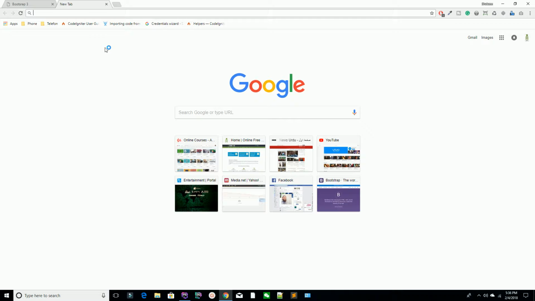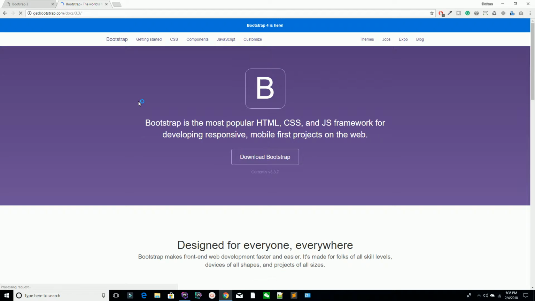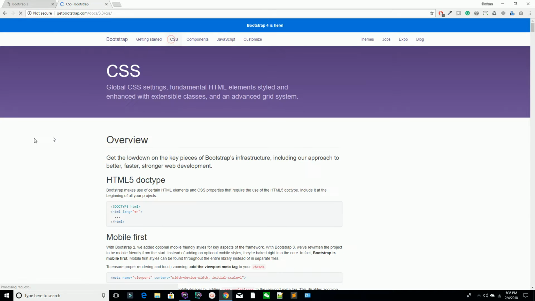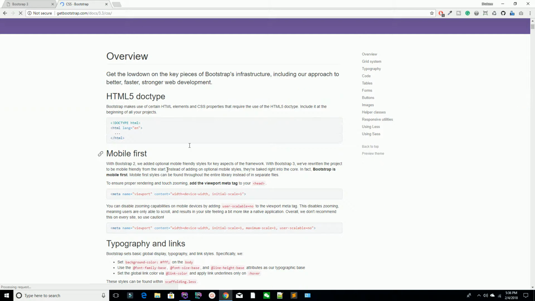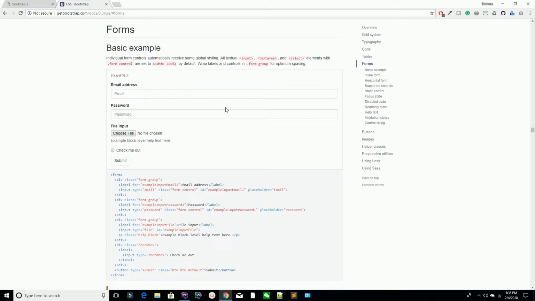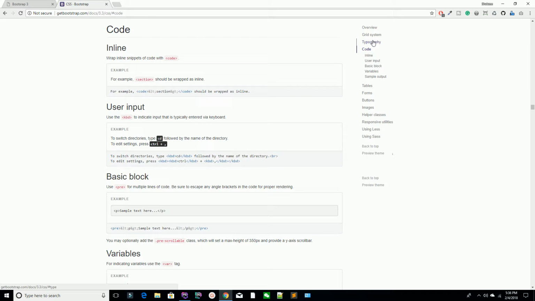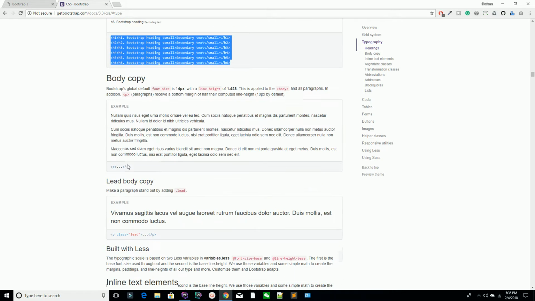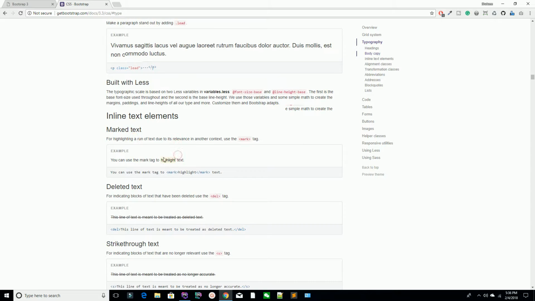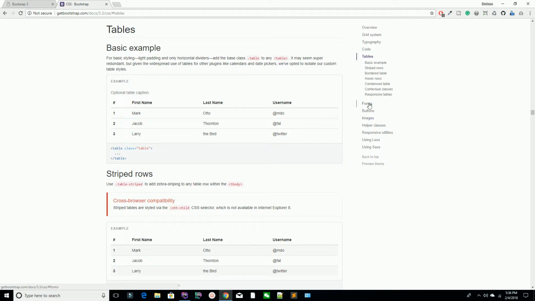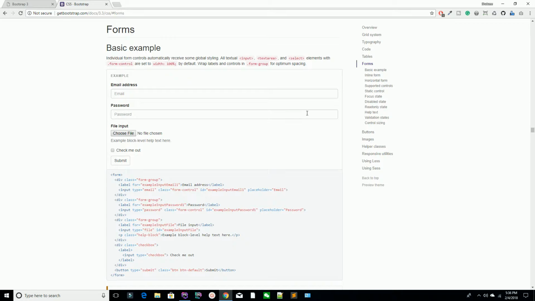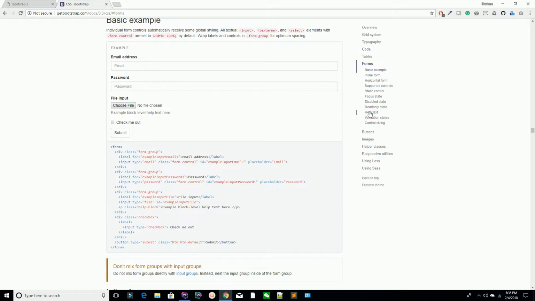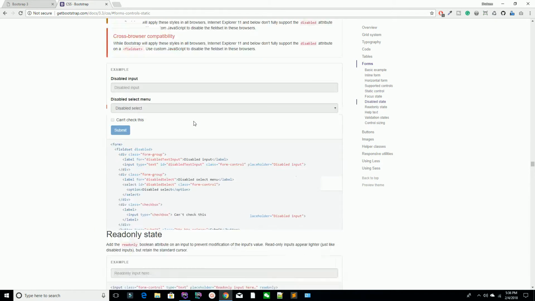Okay, so now go to your Bootstrap 3. Make sure we are working on Bootstrap 3 in the CSS sections. So we have learned how to create and manage your forms, and you learned typography. So here is the typography. You need to add the h1, and the body. I have covered the tables and the forms as well, and I hope you explore your forms from the form sections, because we have covered many things here. They have a lot of documentation available.